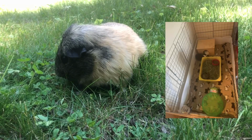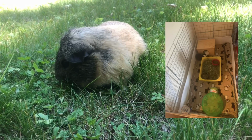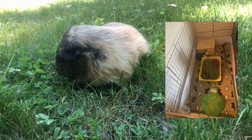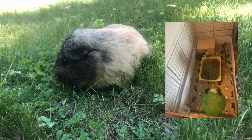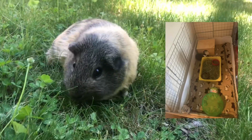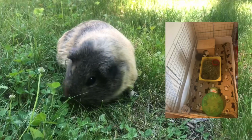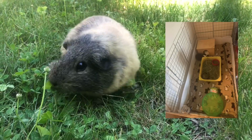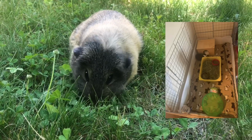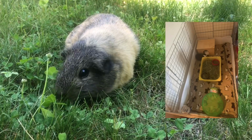Alright, so here's another cage. I see that they have a big bin full of hay, which is great. It looks like they have a 4x2 CNC cage with two guinea pigs. They have two hides and also a water bottle. This cage is awesome. I love the hay box. It's great. So I give this rating a B+.